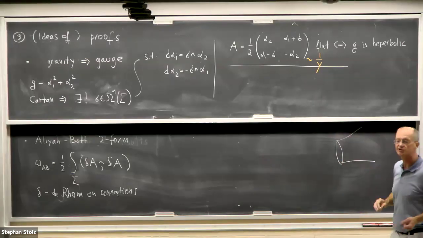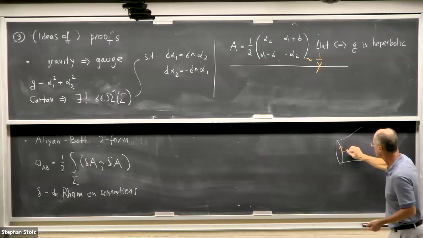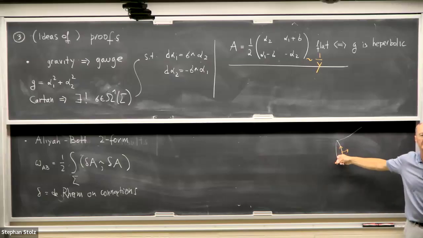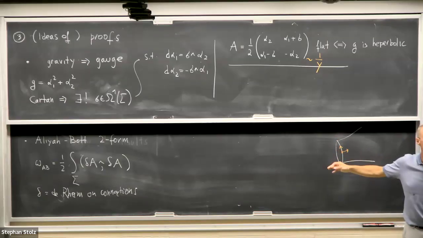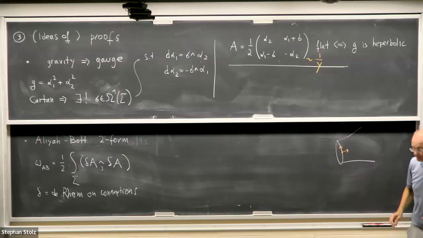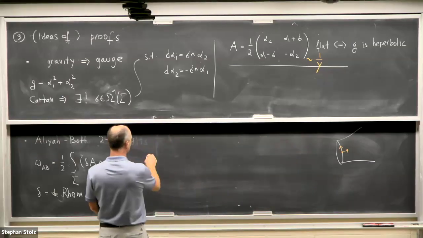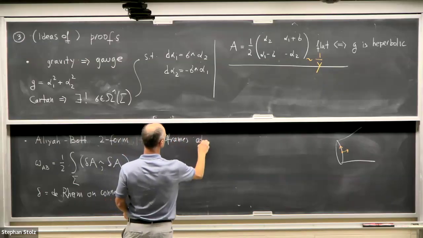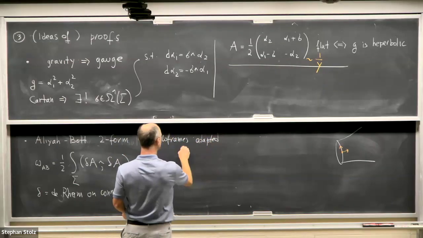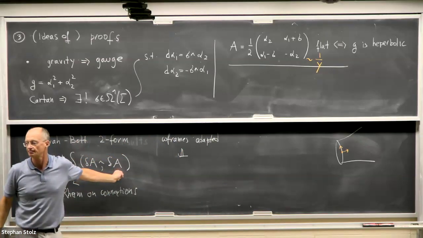And here 2 things happen. First of all, one should limit coframes to so-called adapted coframes at the boundary. Here I'm writing a dual frame. There is one direction which is canonical. This is the direction along the boundary. Let's choose one of the vectors along the boundary. And in that case, if coframes are adapted, then some miracle happens and this integral actually converges.